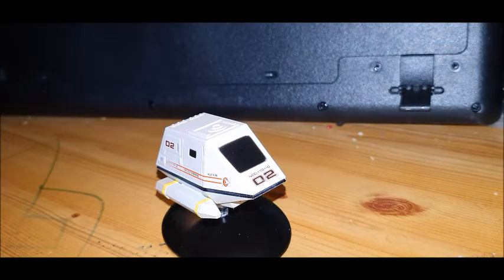That's the shuttle review. A very, very quick one, because there's not a lot to be said about it, really. Nice black windows and stuff like that.